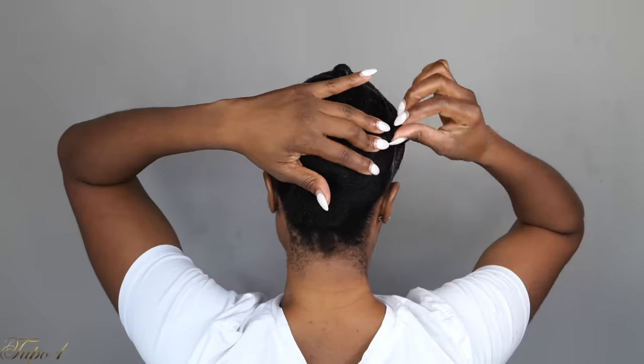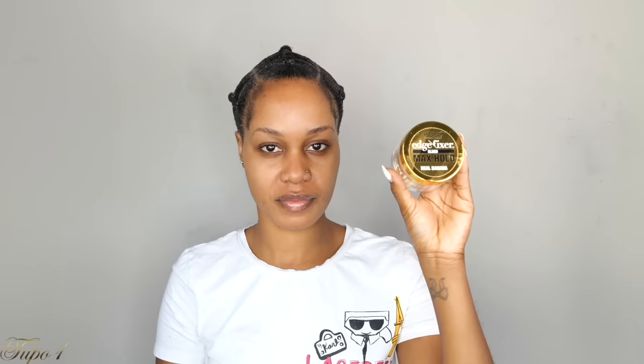And you already know I've got to use my Kiss Edge Fixer and make sure these baby hairs are nice and laid. I'm going to be using this brush that I got from Amazon. You already know what it is by now. So I'm just going to take the styling strips and make sure the hair is nice and laid.